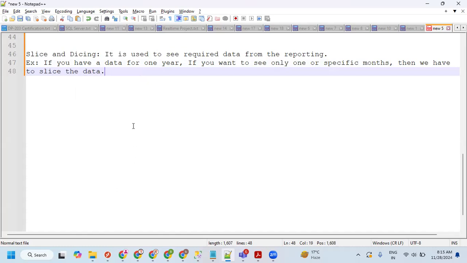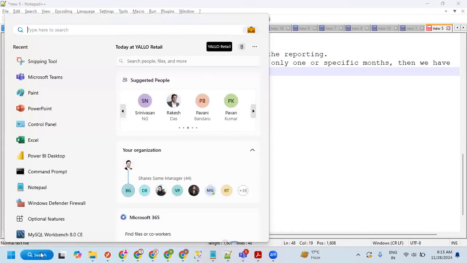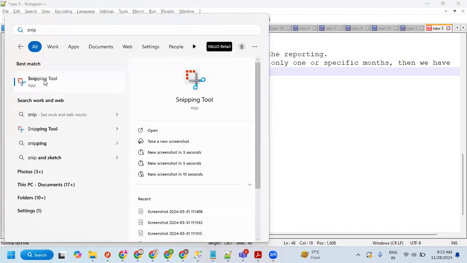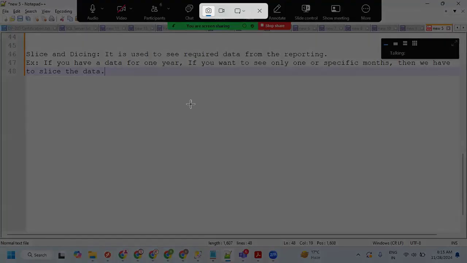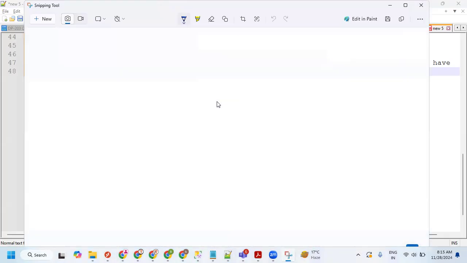This is one example. Let's say I have one year of data. This year is 2024, so 2024 is completely one year, which means 12 months of data.